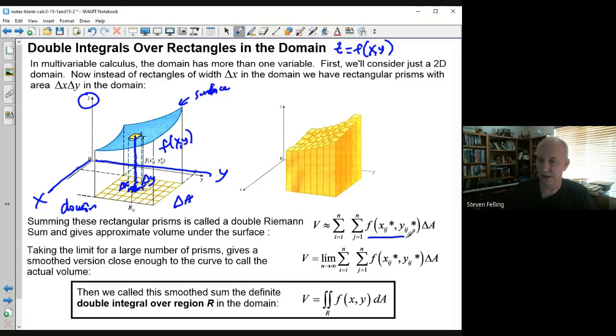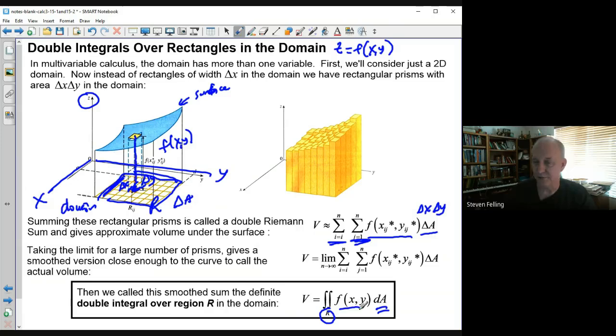You would have to take the heights times the areas. This is delta x times delta y in this case, right? And then you would sum them up over one of the things, like sum them up in this way, and then also sum them in this direction, right? So that you're summing over both, right? And if we use a smooth version of that with an infinite number of little tiny delta a's, then the delta a becomes the differential dA, an infinitesimally small area in the domain, over some region R in the domain. So this is the region R in the domain.